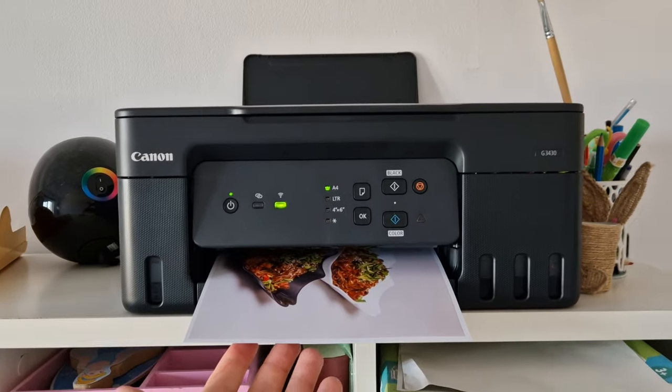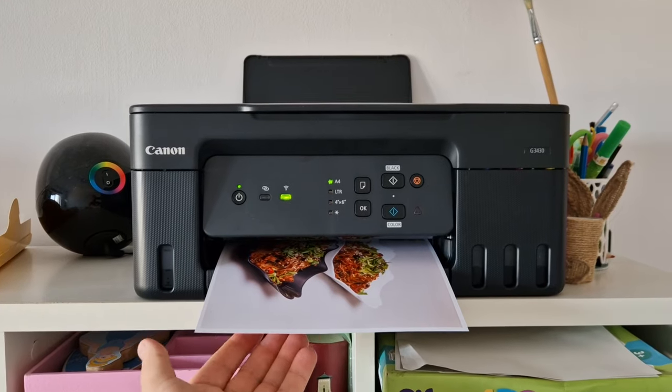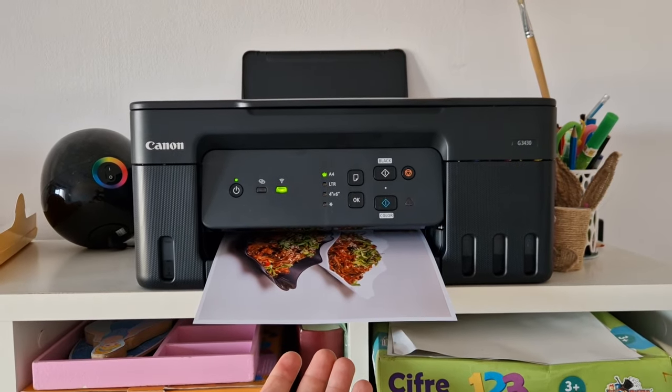I'm leaving you with this video showing you how a color photo is printed and how fast it gets out of this printer.